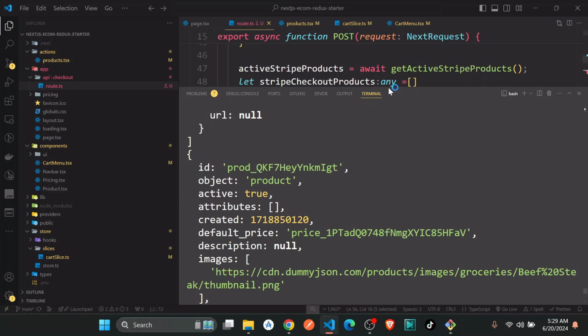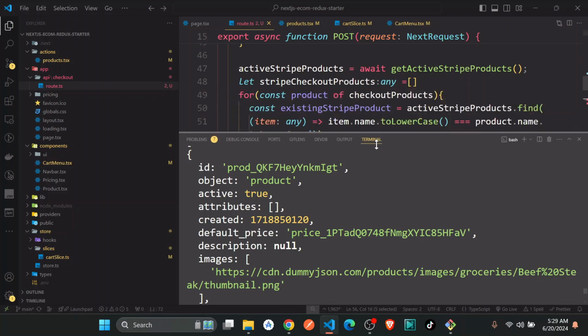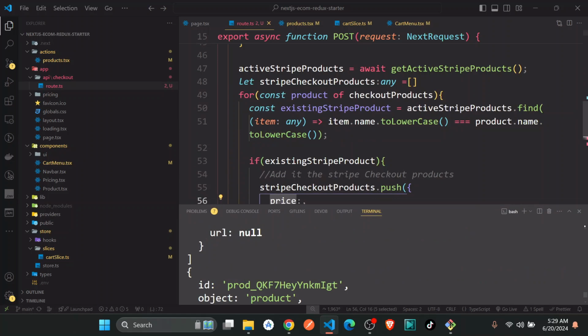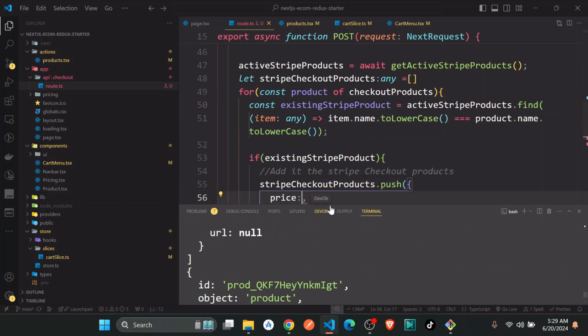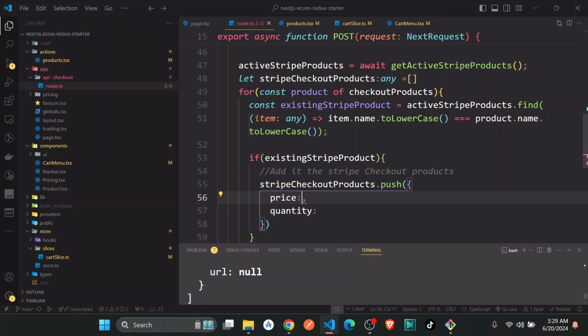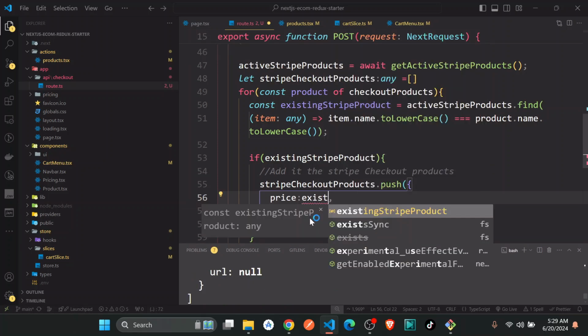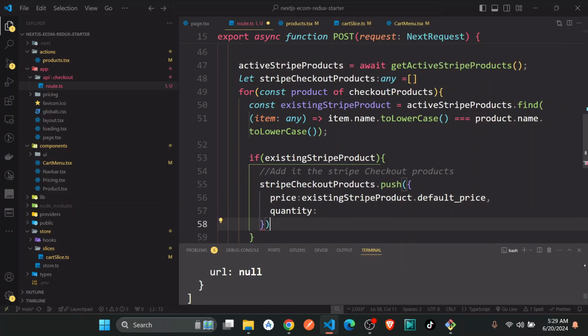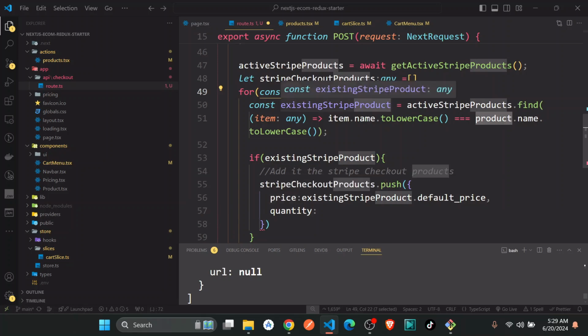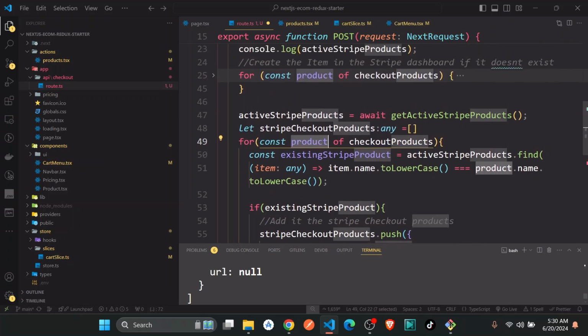Okay, and we can get this price ID from the existing product. Remember, we have it now. Dot default price. Now for the quantity, we'll get it from the product, this one, because when we are saving the product to the dashboard, it doesn't go with this.